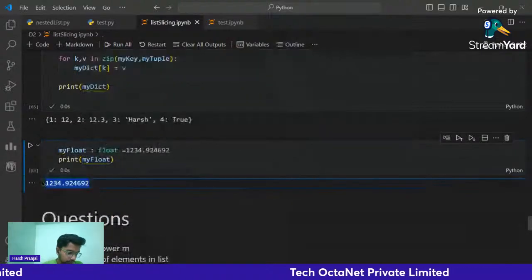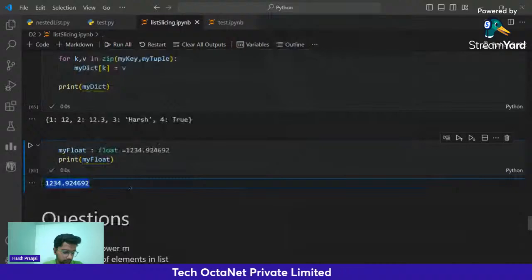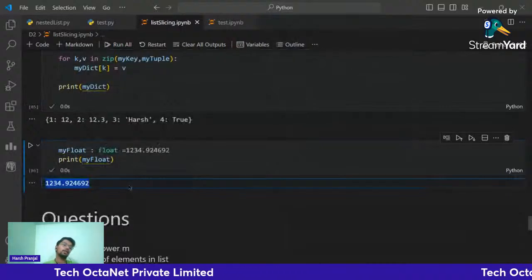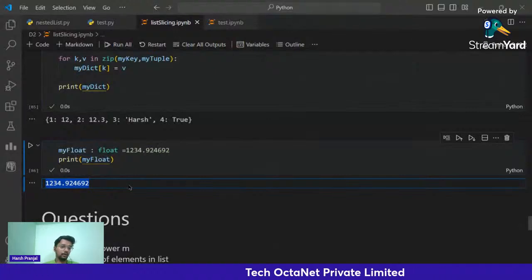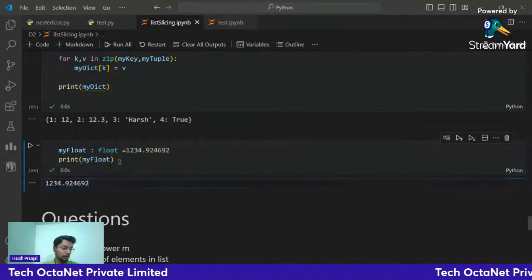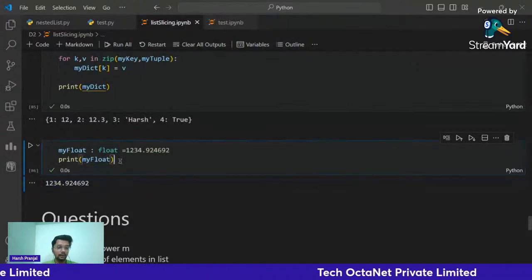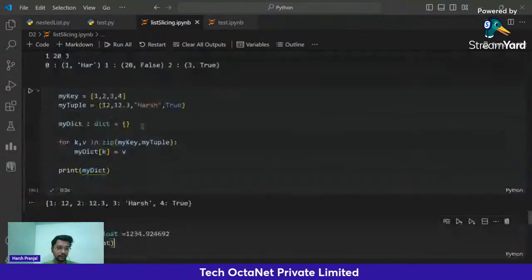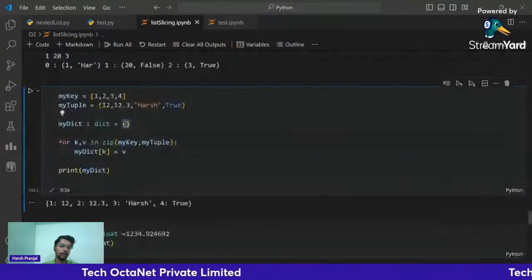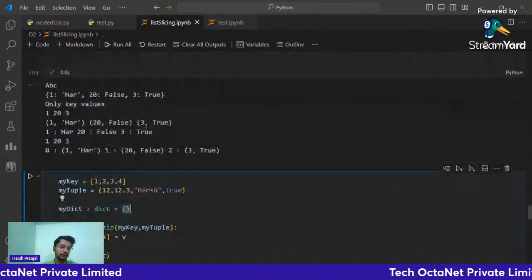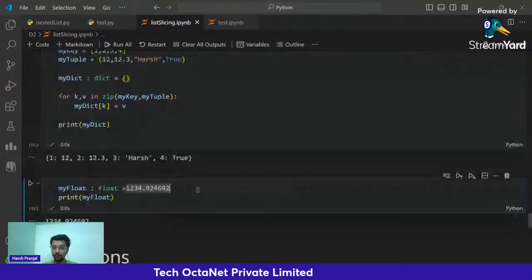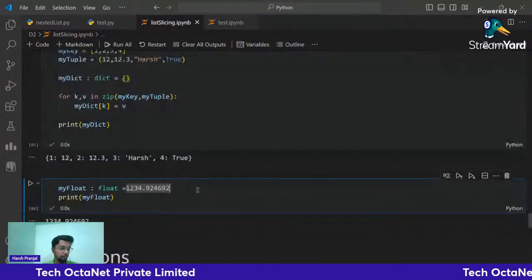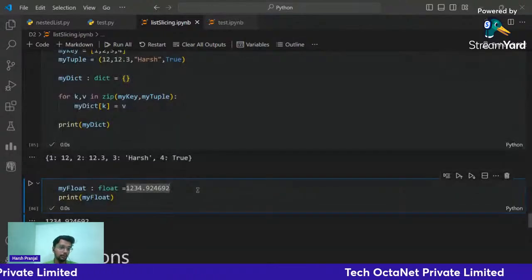What is the use of none if we are not using it further? Okay, so the use of none, I think in tomorrow's session or after that, we are going to learn about classes and objects. There you will clearly know the use of none. I know here its use is very insignificant, but when you are learning data structures like linked lists, or implementing methods in object oriented programming, then you will get to know the value of none there.